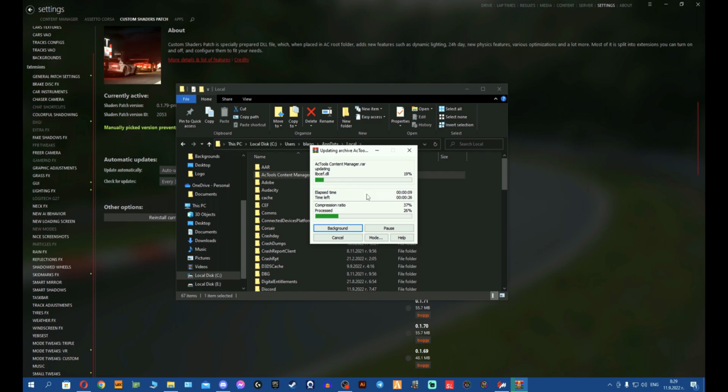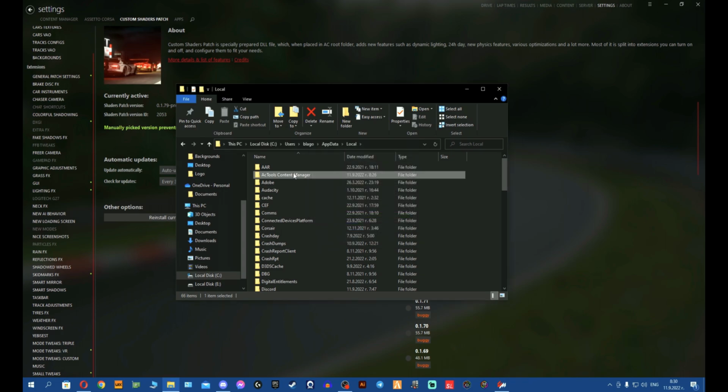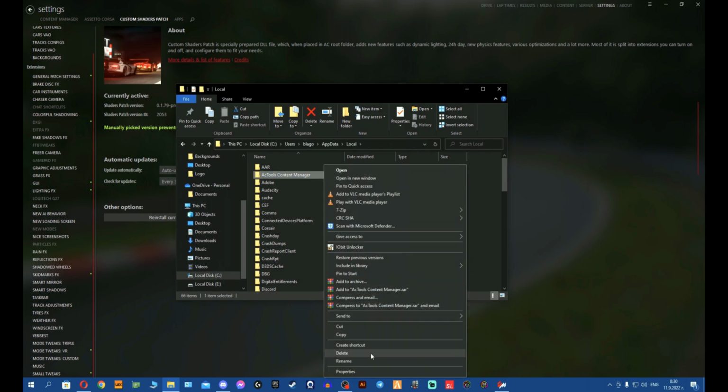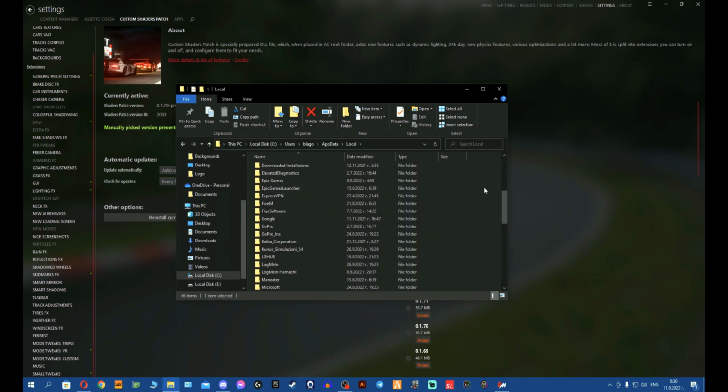What we're gonna do next, guys, after we finish this archive, we are definitely going to delete this folder now. So we're not only doing a cleanup for Assetto Corsa, but we are also doing a cleanup for the Content Manager, because you don't know where the problem is coming from. It could be Content Manager itself, with all the custom shader patch, the mods, all the bugs can be coming from there. Now, fellas, what you have to do next is you delete this folder with all the presets and stuff. We're gonna wipe out Content Manager as well. So delete this. You all have it saved up here.